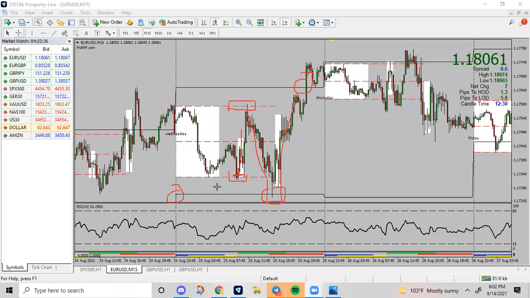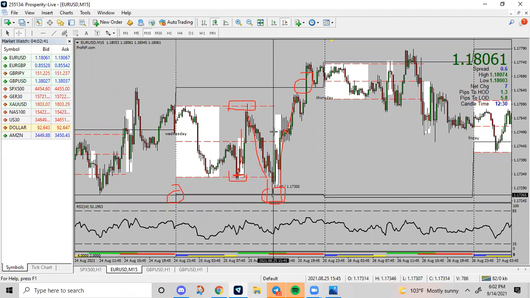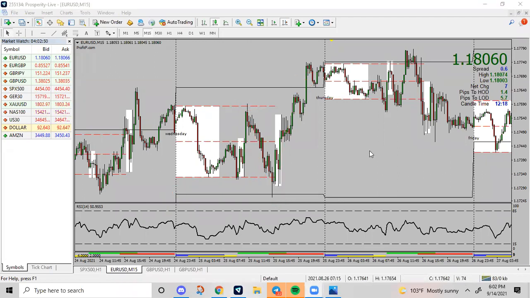The difference in pips is substantial. This is a 25 pip move, which isn't bad, versus a 50 pip move, right? So both great trades, really good moves. Just have to be on top of it. So that's looking at our power of three.